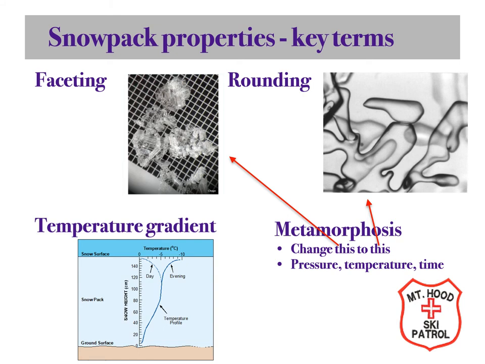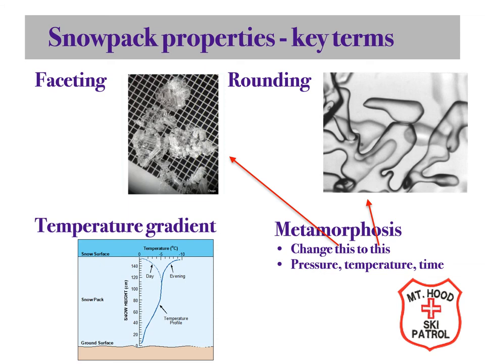Before we dive into how ice grains bond to each other, let's define some key terms in snow science. Faceting, or faceted ice grains, is a specific kind of ice crystal with very angular sides. These crystals form in snow with a large temperature gradient. Faceted grains generally do not bond well and form layers that are not cohesive. Rounded ice grains are formed in layers with a low temperature gradient. Rounded grains bond well to adjacent grains and generally form cohesive layers.